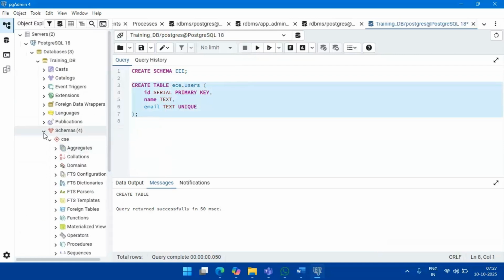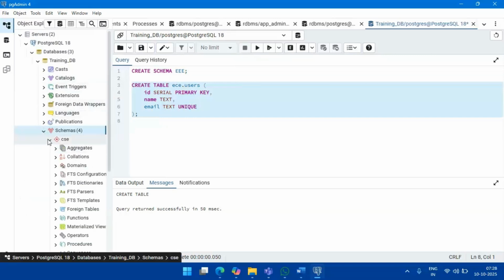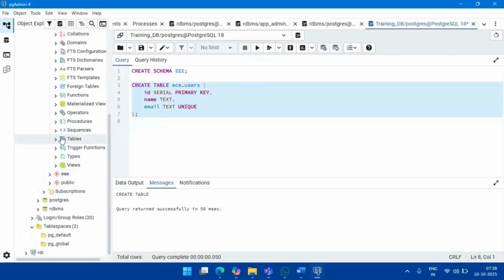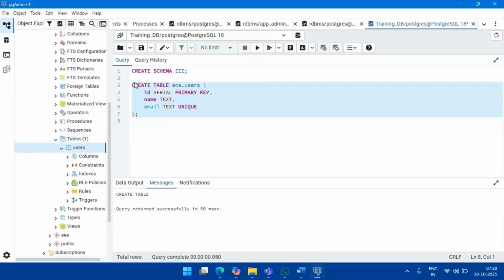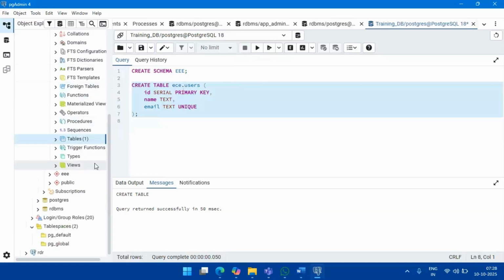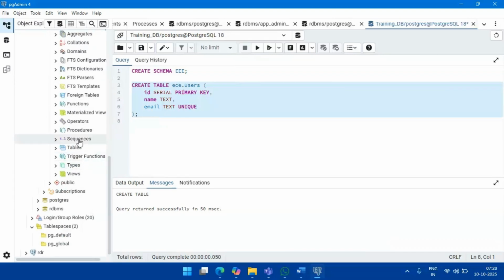Okay. After that, we have ECE. Under ECE, the users table was created. I have given the schema name as ECE, so I have created it like this. Okay. And see, there is EEE. In EEE also there are no tables. Okay.